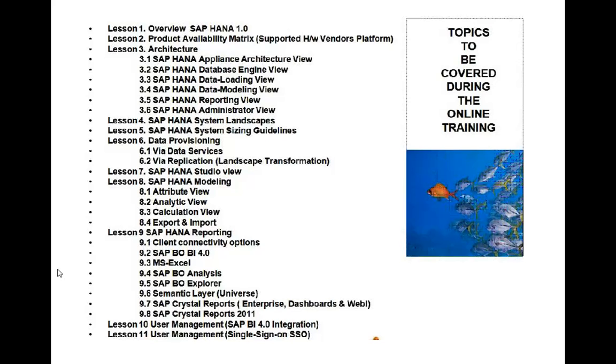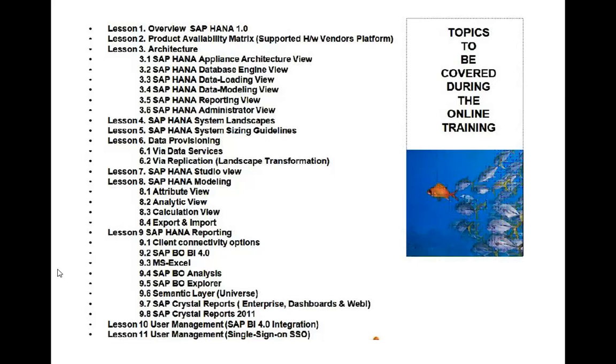So in lesson number 9, we look at the integration part of SAP Business Objects with the SAP HANA database. Can you do a direct connection? What are the different tools that will adapt to connecting directly to the SAP HANA box or the SAP HANA database? What are the different tools that will be using the semantic layer, which is the universe created from the Information Design Tool? Here we will also look through Visual Intelligence, another proprietary tool that is used over the SAP HANA box for exploration. So we'll look through that as well.